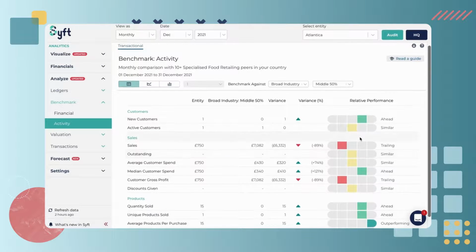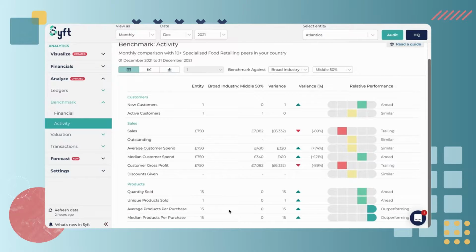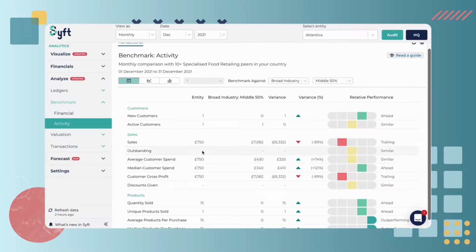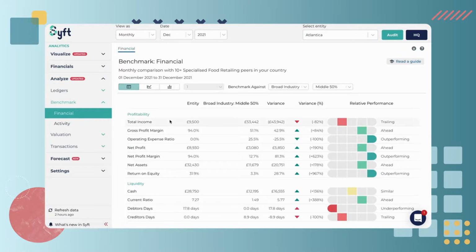So it gives us a picture as to how we're running our business as compared to others and where we should focus. But this is all more operational, which is very useful for managerial accounting because it shows you how your customers are interacting with your business, similar to the customer and product section. But you can check out the help video on that to understand more about that. But things about new and active customers and actual sales and products sold are things that are actually impacting your business, but they're real things that you can have a very easy impact on by just analyzing this and changing the way you run your business.